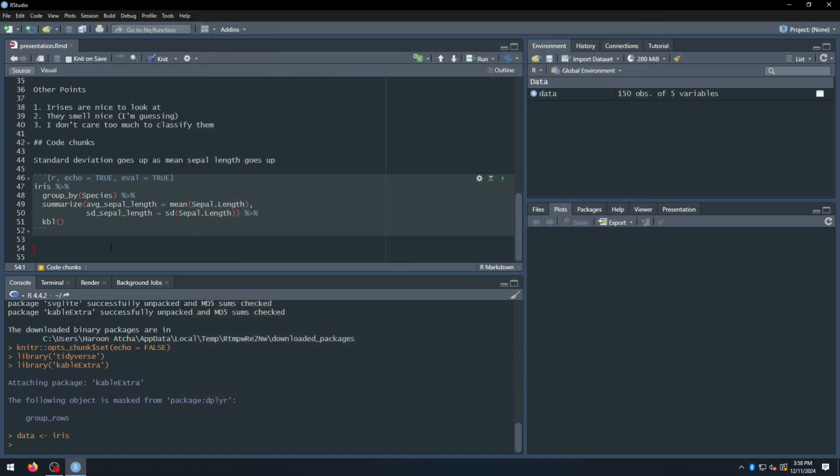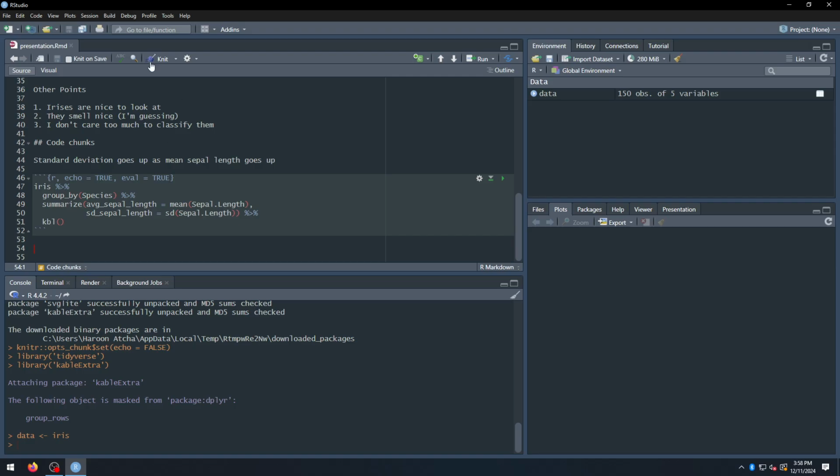Now, at this point, you've got pretty much 95% of what you need to be able to use Markdown effectively. And for your final presentations, I want you to keep it exactly this simple. I would like you to create a handful of slides with a handful of visualizations that you spent a fair bit of time on, making sure that they're very easy to interpret. And then I want you to spend one sentence on each of those slides interpreting that visualization for me.